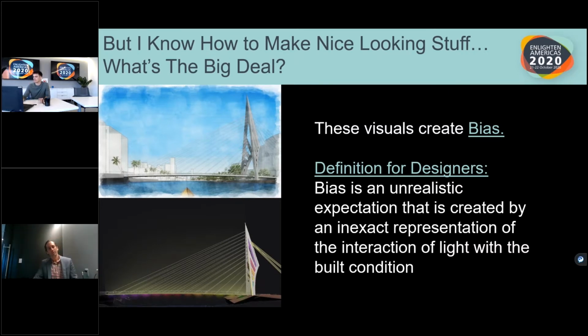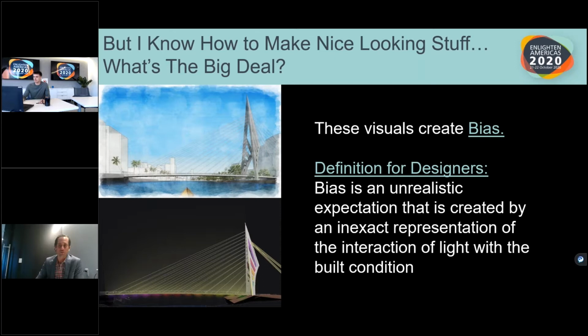So there are two things. One, you're going to see a lot of pretty pictures today, and we're all used to seeing pretty pictures, and we call them renderings, and we know that's not how the project's going to end up. In the end, it's a perfect approximation, and so we're not really here to talk about renders. We're here to talk about simulations. Can we actually physically simulate the interaction of light with materials to create photorealistic, real representations of our designs?